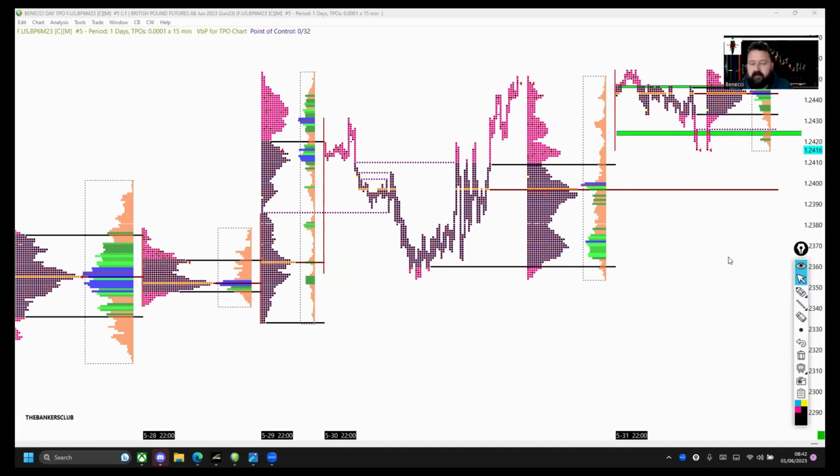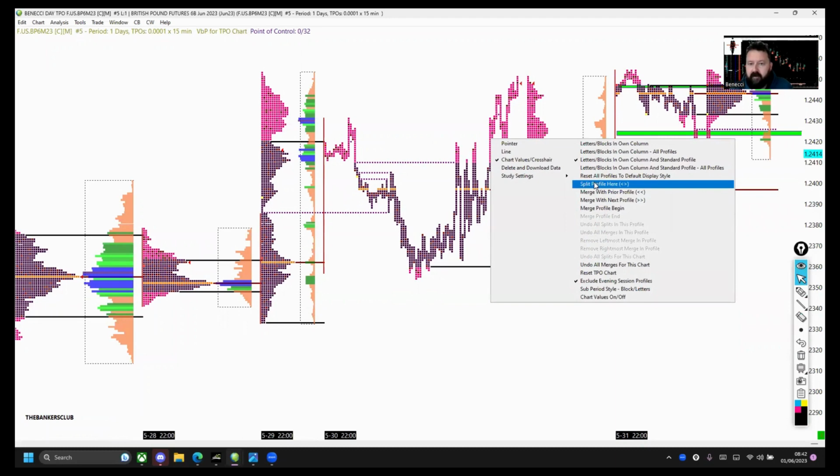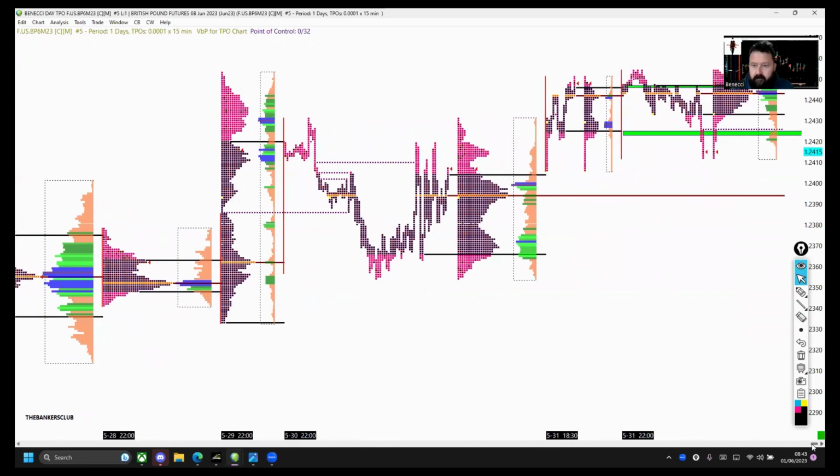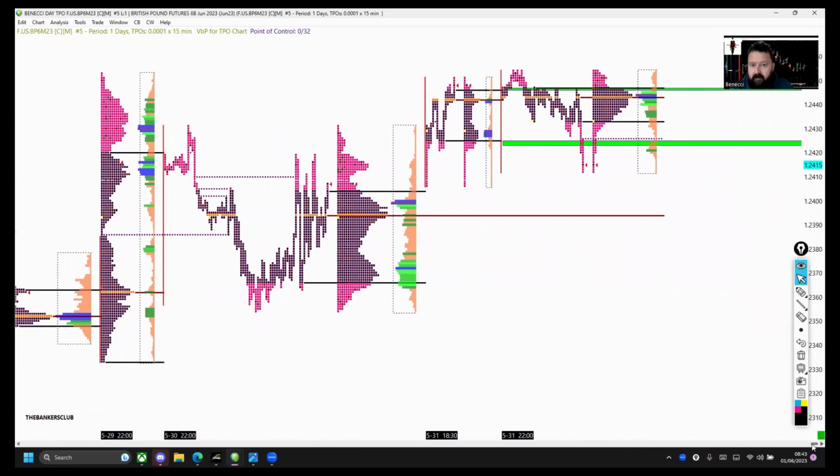So what I did was I looked and saw this big single print area here, which obviously you can't see within the profile distribution there, but with it opened out, I could see there was a big move up here and then like a distribution here, if you like, where price was being held. So what I did was I just literally put the crosshair there. And hopefully this is going to work. Split profile. And there you see, just pull this over. So I split that profile because the price was being held here.